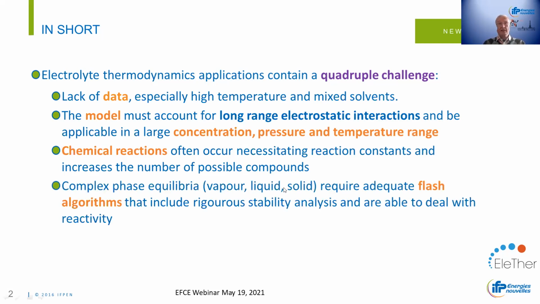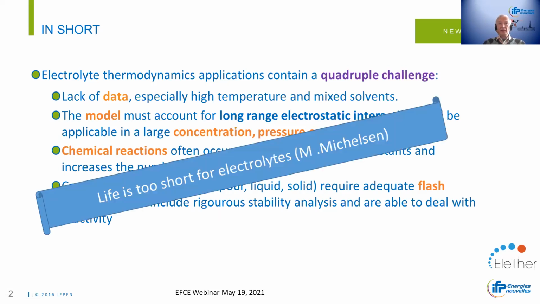The fourth challenge is, of course, as in many other chemical engineering issues, the phase equilibrium problem, which is a bit more complex for electrolytes, because you may have various phases: vapor, liquid, of course several liquids, but often solids as well, and quite a number of solids. So that means that we need to have available flash algorithms that have rigorous stability analysis and are able to work with reactivity. That means a reactive flash algorithm. So this is an additional complexity. So in other words, Michael Mikkelsen said this earlier, and it remains true: this is really a very complex problem.